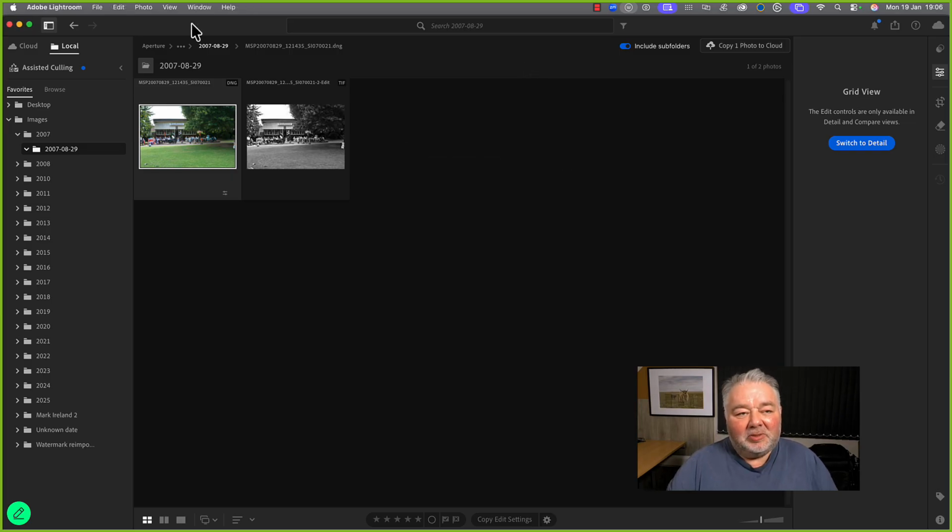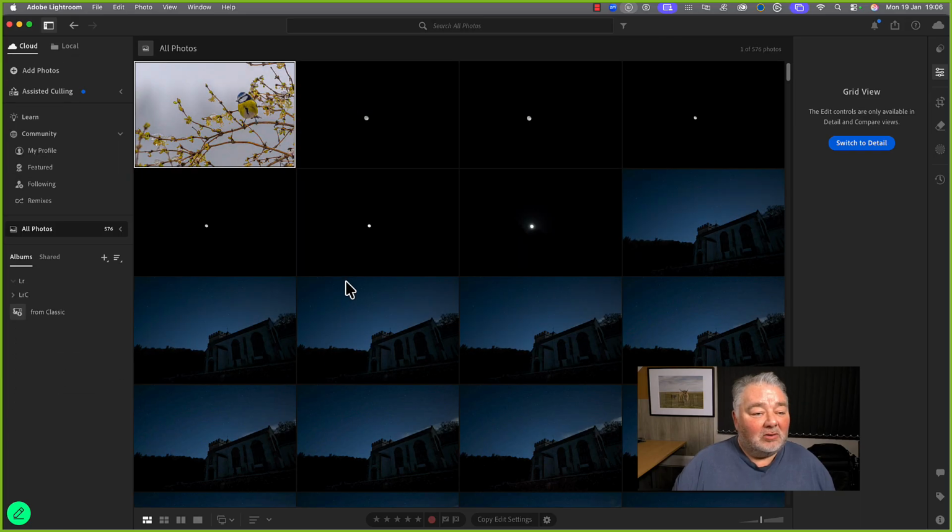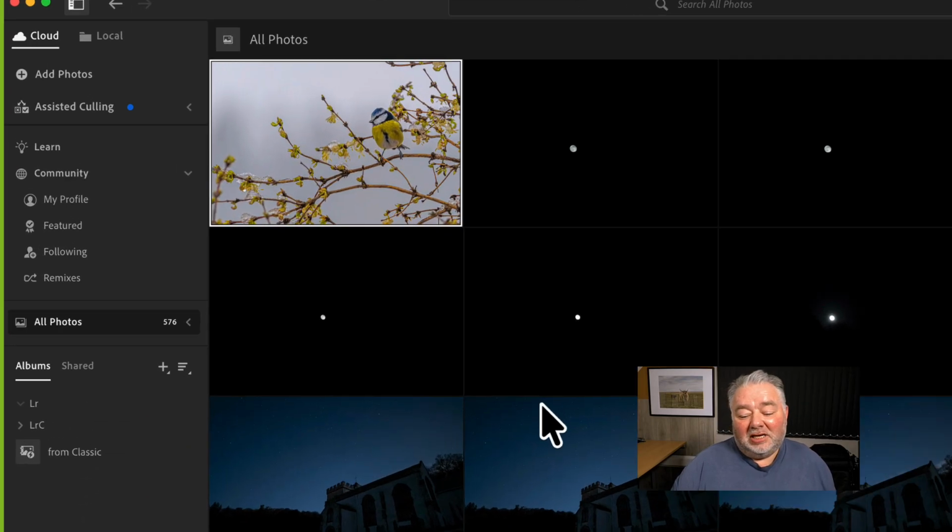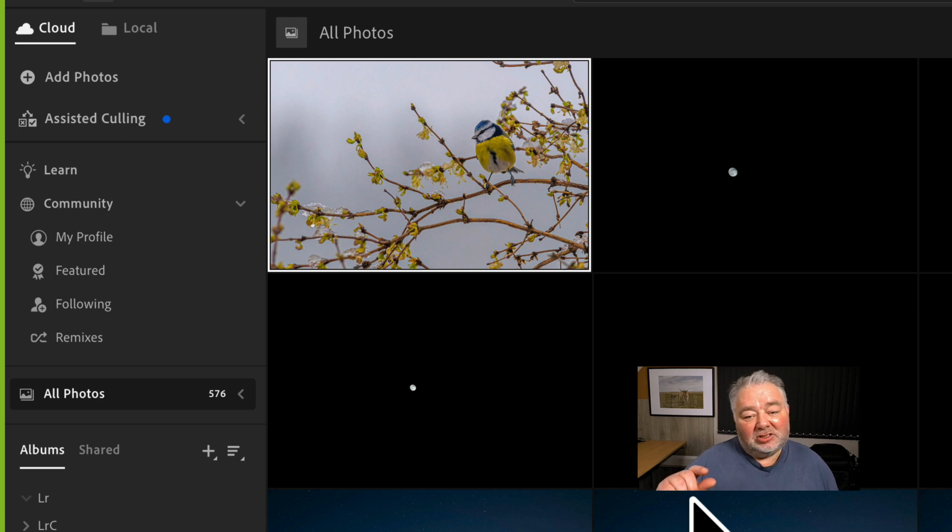Lightroom desktop is the desktop client, it's called, the technical term, of how we interact with our images on a laptop or a desktop computer. And we have two locations. We have local and we have cloud. Cloud, as I was explaining last week, is the part of Adobe's server, which is Amazon, that is allocated to yourself.